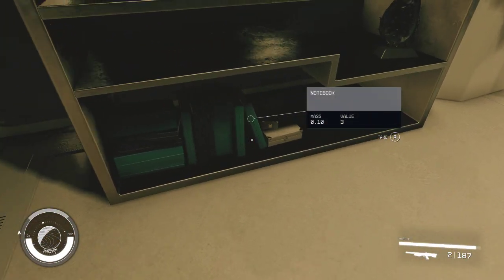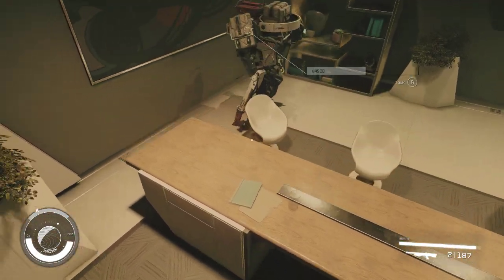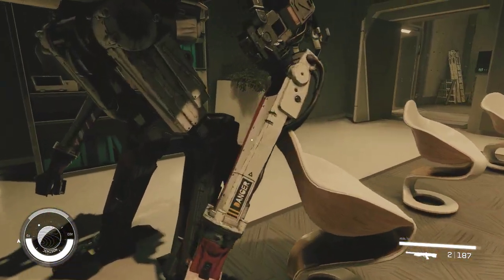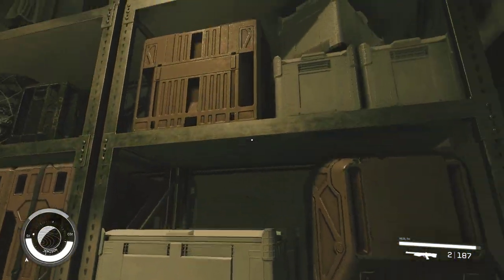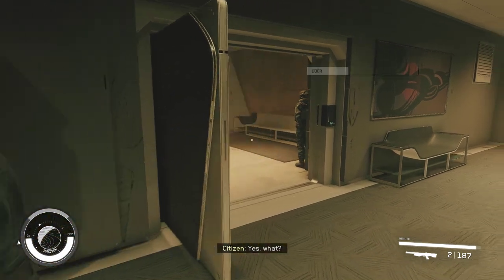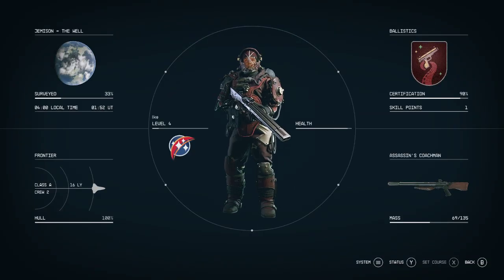Because I'm a douche and I want to look around because I can. Okay, again here, this is an obvious spot where we can open stuff up. Why can't we, I wonder? Is it a perk that we have to have, or is it just a decision not to allow it? Okay, hello. Yes, what? You're just a random citizen. Okay. Well, on to the next quest.